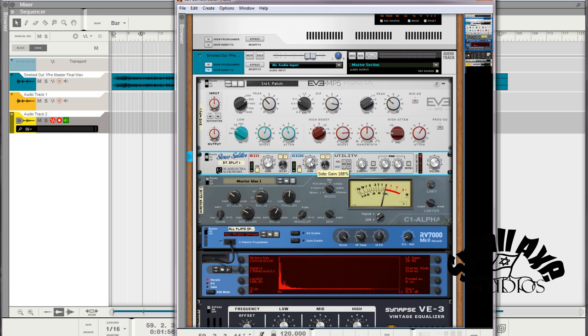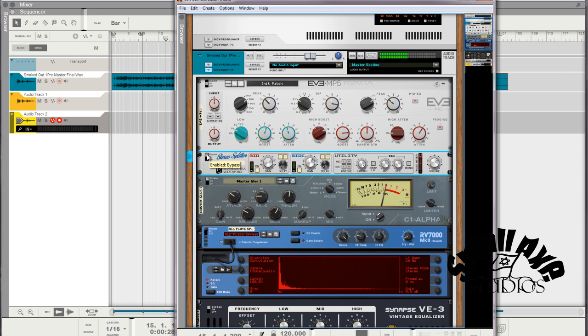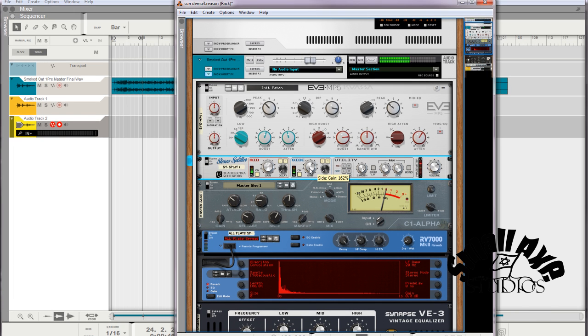I know it sounds weird, but push this out to about 170 or 176 — it ain't bad. Too much more and you're going to mess with your stereo image. For my material, I don't deal with the stereo image too much. I've messed with it too much before and you lose your middle channel and you lose your bass. To hear the extreme, let's check it. I'm sticking with it right there.